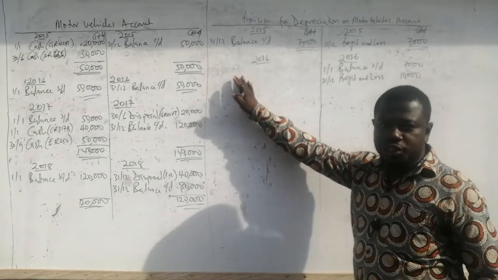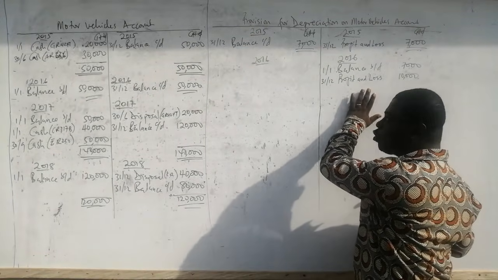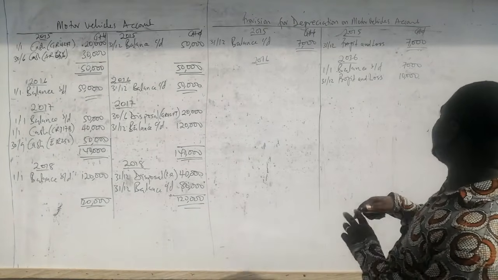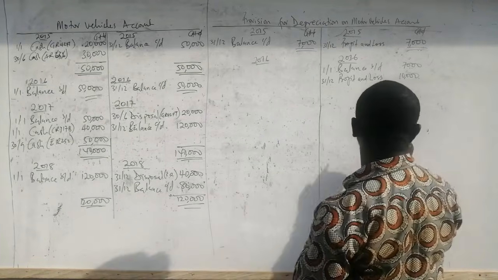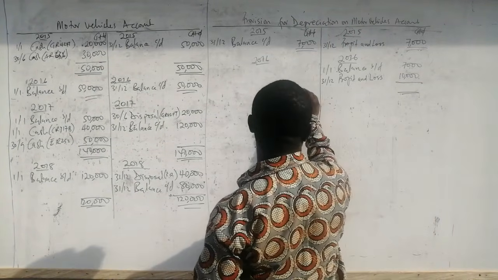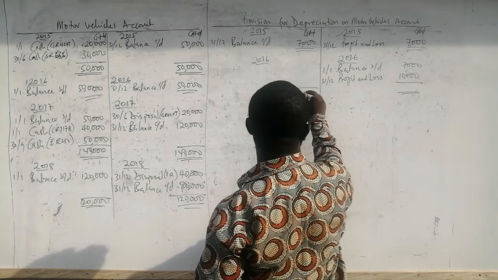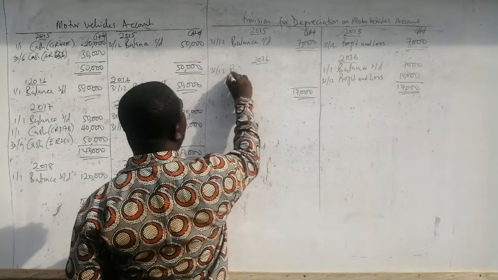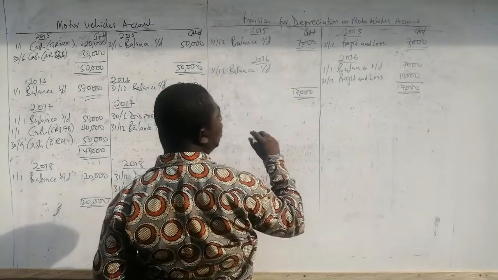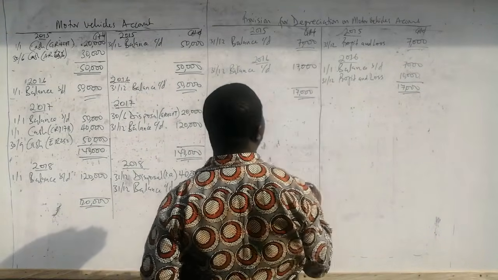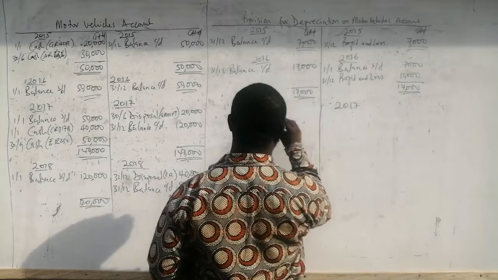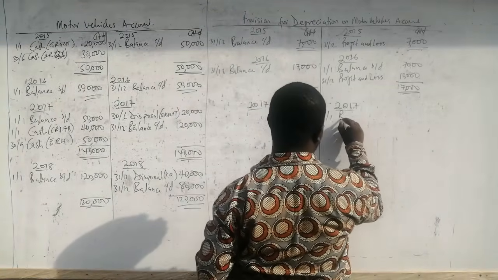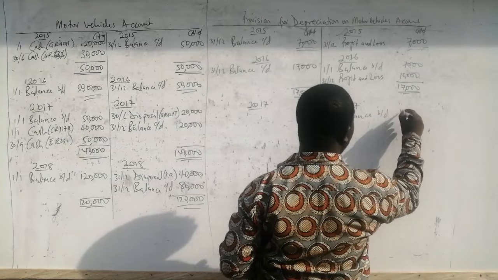In 2016, there was no disposal. If there was a disposal, after recording profit and loss, we would have come to record the disposal of the depreciation as well. But we didn't sell any assets, and so that is all for 2016. We close off the account, and the total will be 17,000. That means that at the end of the year, our balance carried down will be 17,000. Then we move to the next year, 2017, to continue. In 2017, we bring the balance to the credit side as brought down. So balance brought down 17,000.